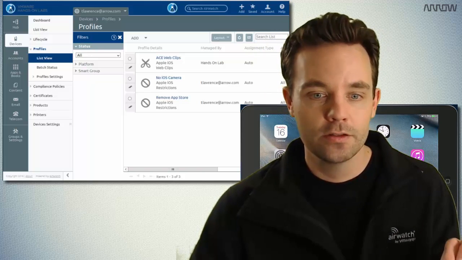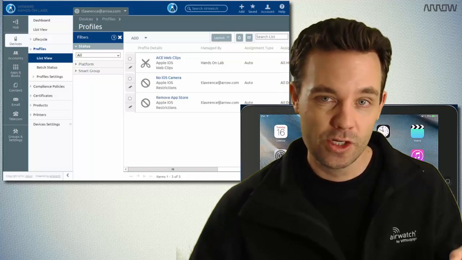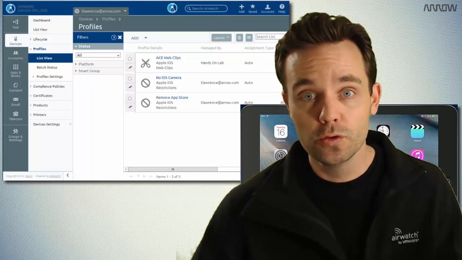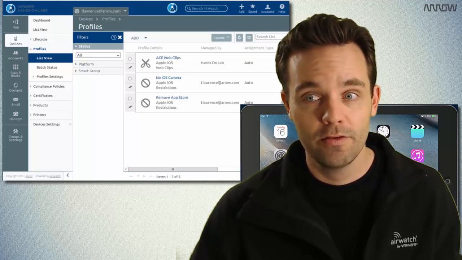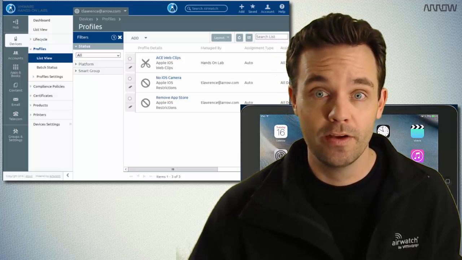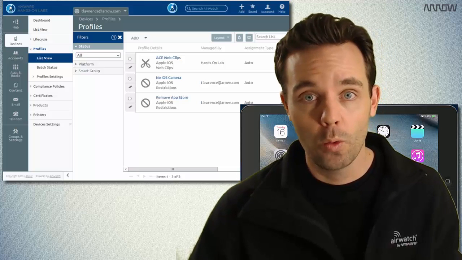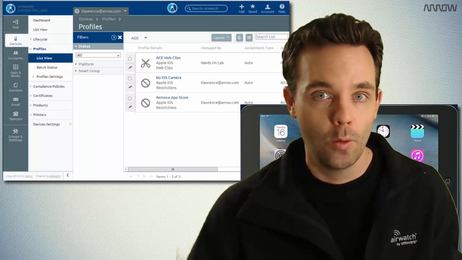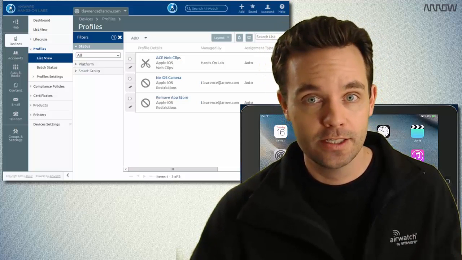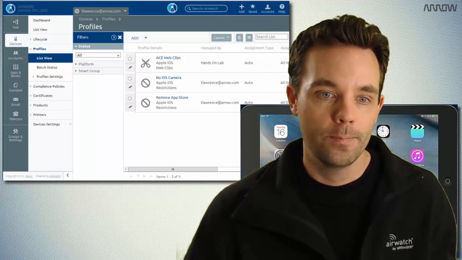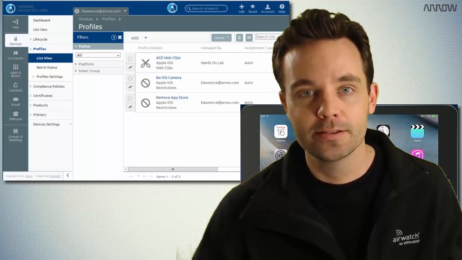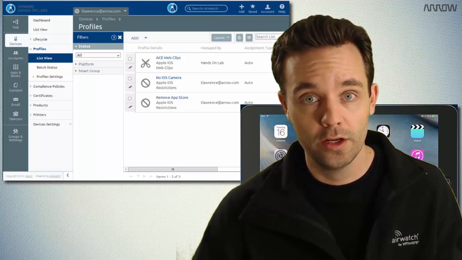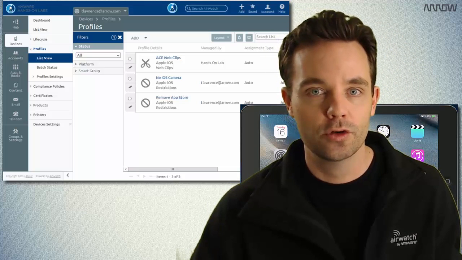So I hope this was helpful in seeing, especially as many of you probably use iOS devices in your daily life, and you can see that from a user perspective as to how would that work for me, what would I see? Maybe your corporation uses some type of mobile device management. We can see how much easier AirWatch is in this scenario and what types of devices and operating systems we can actually control and how granular we can get and how quickly those profiles are applied.